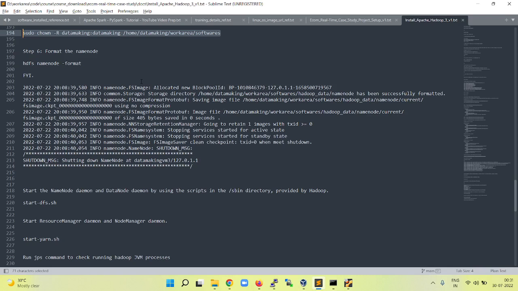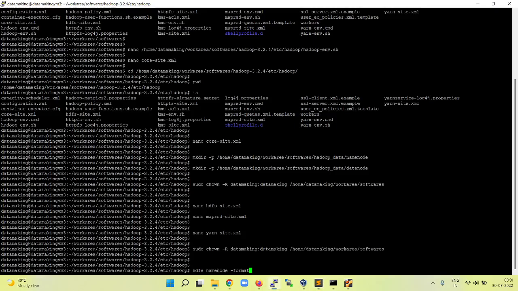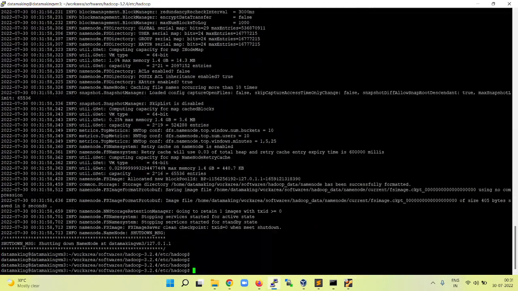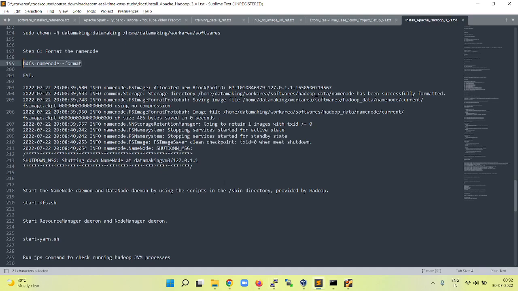Similarly for the datanode also. So it's kind of a beginning. This is a one-time activity. You should not run the namenode format every time, because it will override the data stored in HDFS. So it's recommended to do it only once. When you format the namenode, it's kind of a storage format, a disk format, so all the data will be wiped off from the HDFS. So we have to do it only one time.